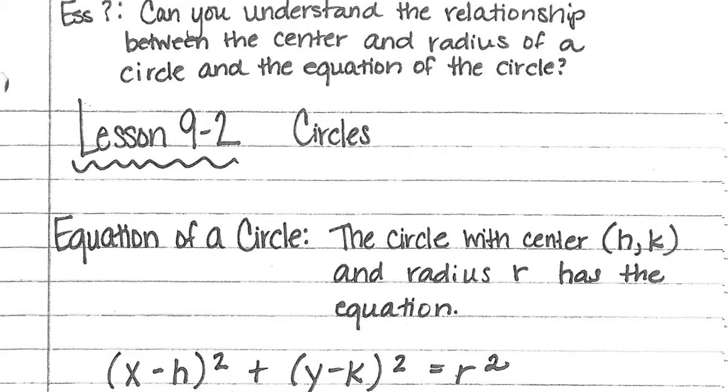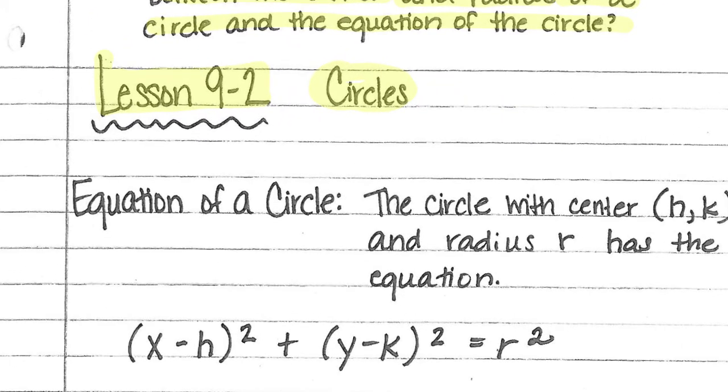Alright, let's talk circles. I love circles. They're so fun and they're pretty easy. We are on lesson 9.2. We are working with perfect circles. Our essential question is, can you understand the relationship between the center and the radius of a circle and the equation of a circle? So an equation of a circle looks like this.